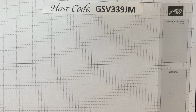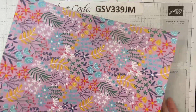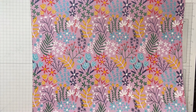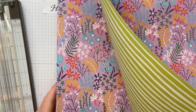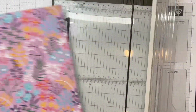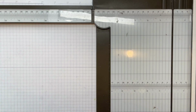All right, my friends, we are going to start from scratch with this bag, because I think it's important actually for you to see this from scratch. Now I realize I can't get all my 12 by 12 paper in the screen, but I think you'll still be able to follow along and see what we're doing. Now this pattern has direction on the back, so I just have to make sure how I'm cutting this. And we're just going to go ahead and cut 2 at one time. We can take out our extending arm on our cutter.